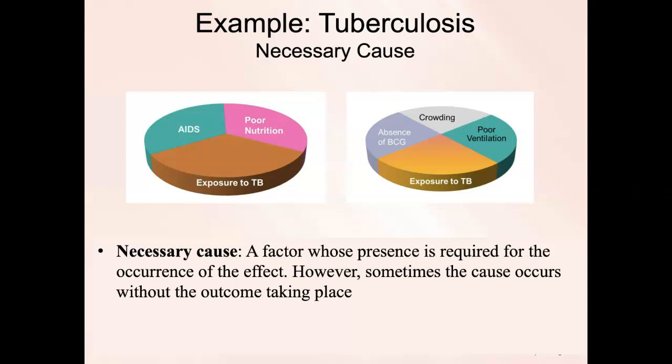What's also important to note is that there is one necessary cause in these models, meaning there's one factor that has to be there in order for the event to even potentially occur. Given tuberculosis, we have to actually be exposed to TB in order for us to even develop a tuberculosis infection. So if you look at these models, I know that the necessary component is exposure to TB, and the reason I know that is because it's in both of these models. I could develop maybe 10 models for the development of tuberculosis and have 10 different pies. In each one of these pies, I would know the necessary cause is exposure to TB because that particular component would show up in every single model. That's because it's necessary. It has to be there for the outcome to happen.